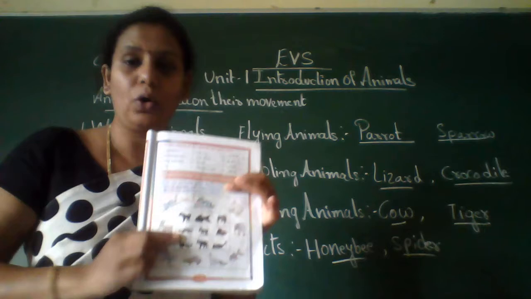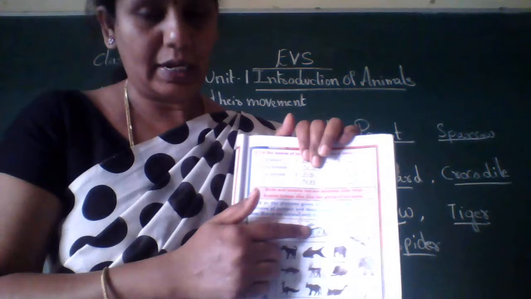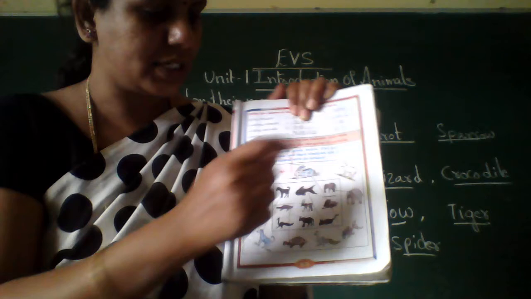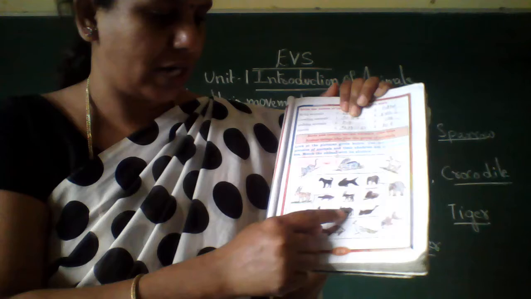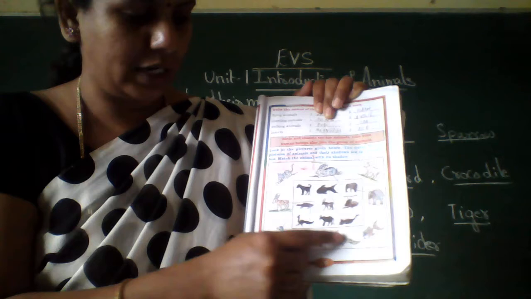Okay. Yes, first one. So what is this one? Rabbit. Where is the shadow? So you have to match the animal with the shadow. Rabbit, rabbit shadow. Ox. Here it is. Isn't it? So match the ox with its shadow. Then elephant. Here. Next. Fish. Here it is. Then peacock. Where is the peacock shadow? Here. So you have to match like by drawing a line.